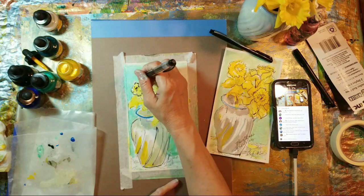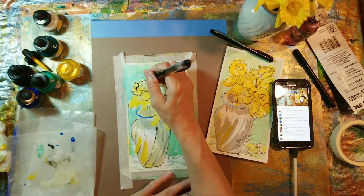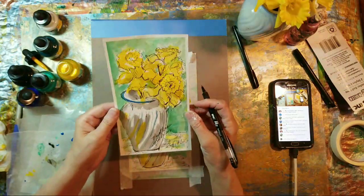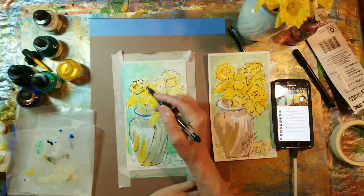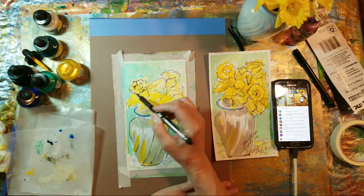Let's see, I got some kind of lines coming through this way. Now whoever wins these, you can put them in your art journal. That's really what I would do with them. They are measuring 5 by 9. Or you can give them away or throw them away or whatever your heart desires.